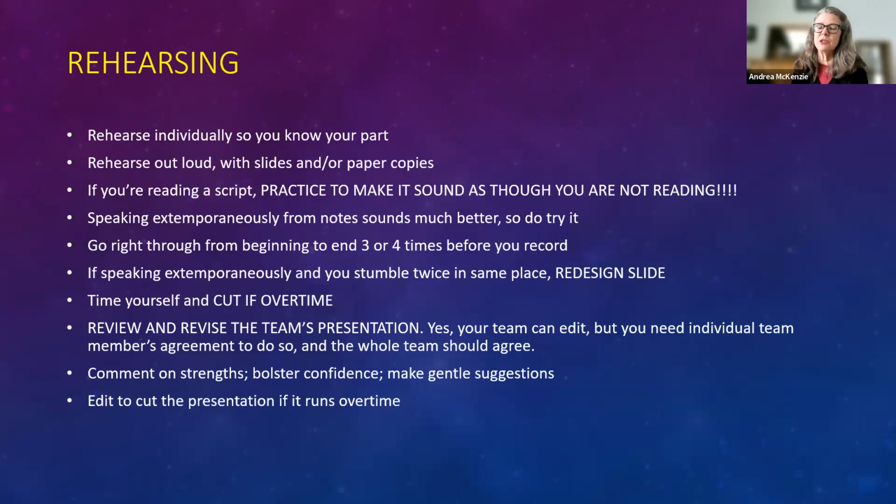Do not be like my friend, the dental surgeon who does lectures for another university. He put himself to sleep while he was recording his lecture because he was reading and it was boring.